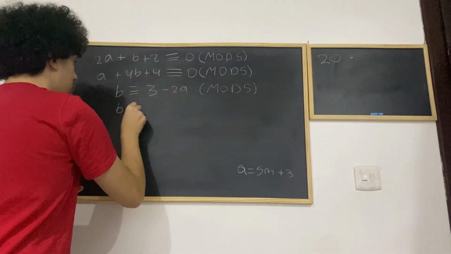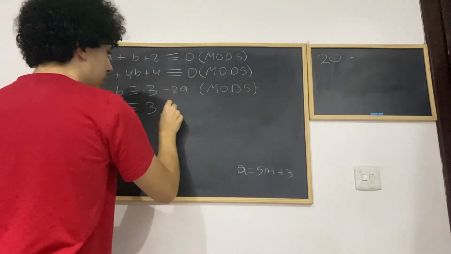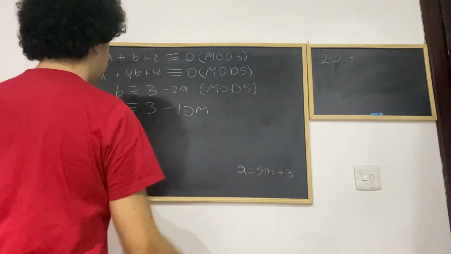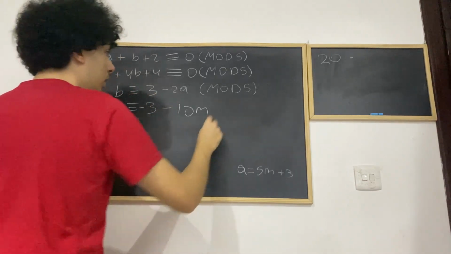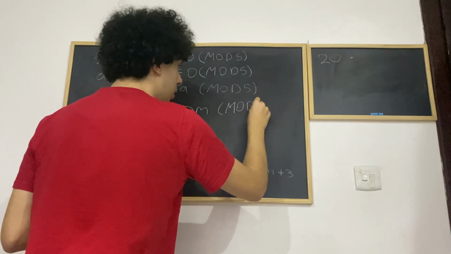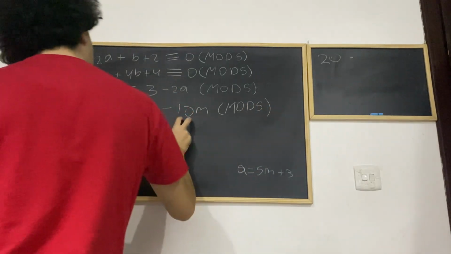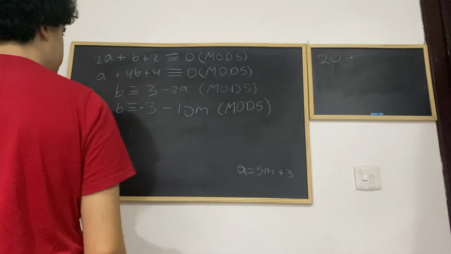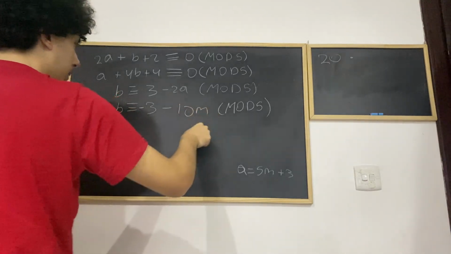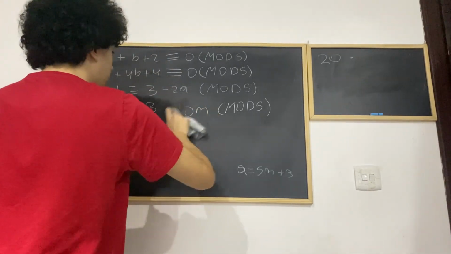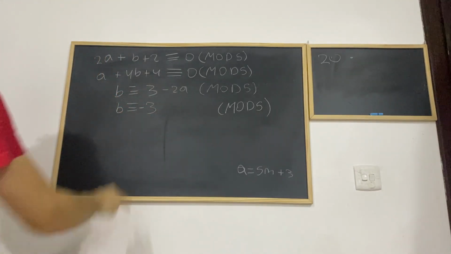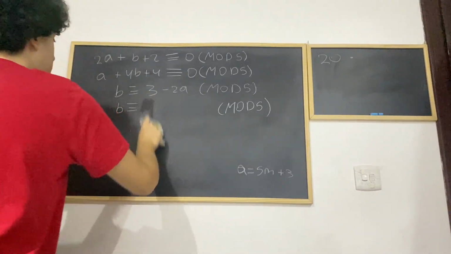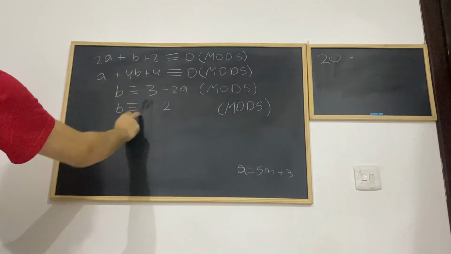So we get that b is congruent to 3 minus 10m, and then negative 2 times 3 is negative 6, so we can just put a negative 6 right here, mod 5. Now 10 mod 5 is just 0, because 10 divided by 5 leaves a remainder of 0, meaning we can just get rid of this variable completely. And if you remember correctly, we don't like negative numbers. Get out of here, negative number. So let's add a 5 here, meaning that negative 3 turns into 2. And we get that b is congruent to 2 mod 5.